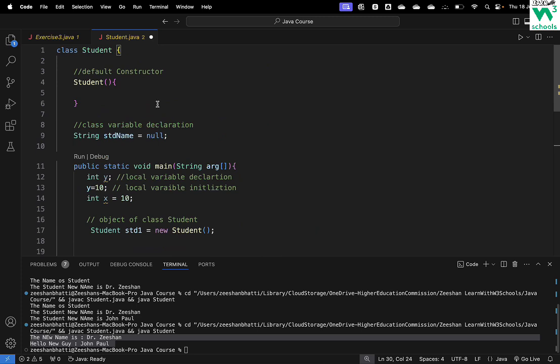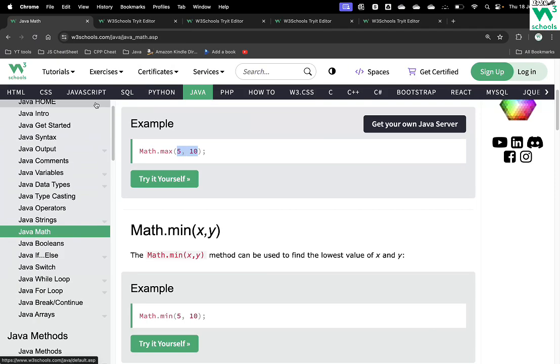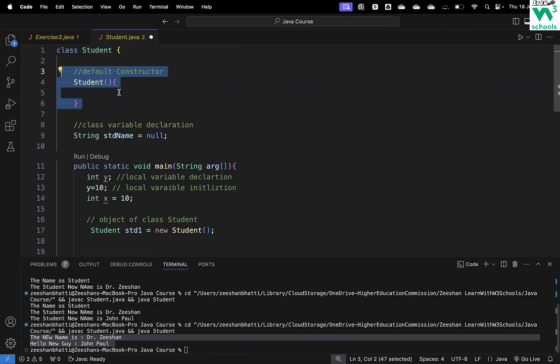So every class by default, even though we did not declare anything, we are still able to use it because it has this default constructor built in. Whenever we create our own custom class, Java will automatically put this default constructor in. The primary task of constructors is to create the object, and it has some inbuilt code inside it that is included by default by Java from its main upper super classes. So this constructor has several lines of code, and you can write your own code here as well.